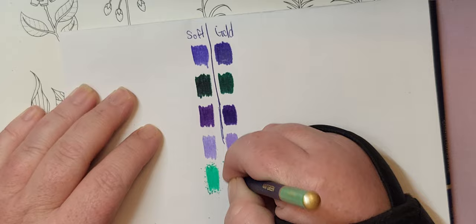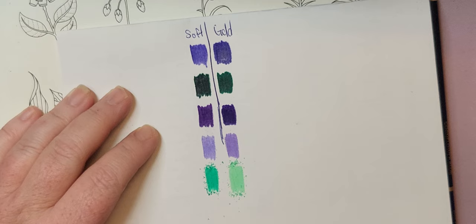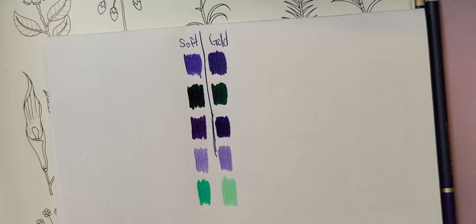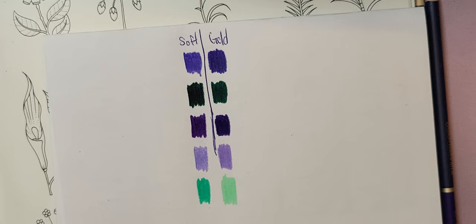Holy cow, that one's lighter too. Wow. Now these are surprising because the vast majority of the pencils in the gold that I used were a little bit darker or similar, with one being a little bit lighter. And in this one, they're running more on the light side with one being on the dark side. The dark side. Come to the dark side.